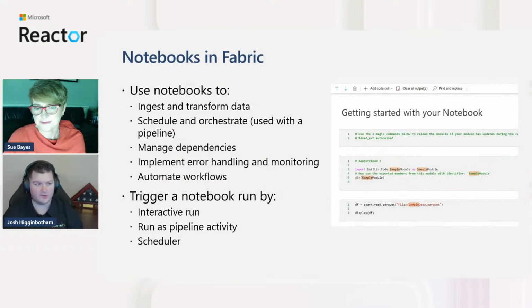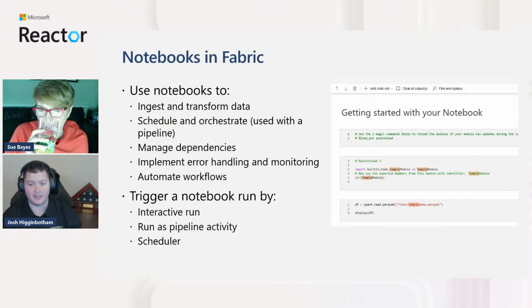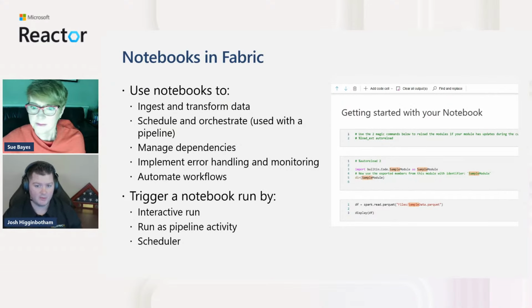So you're going to use notebooks to ingest and transform data. We've talked a little bit about leveraging the copy data activity to bring data in from a source to a destination, but you don't have to use a data pipeline to do that. There are a lot of solutions where you're just going to do that within the notebook itself. So it could be that I've got an API that I need to go hit, or I want to connect to my Azure SQL database that's out there. You can do all that from a notebook within Fabric today.